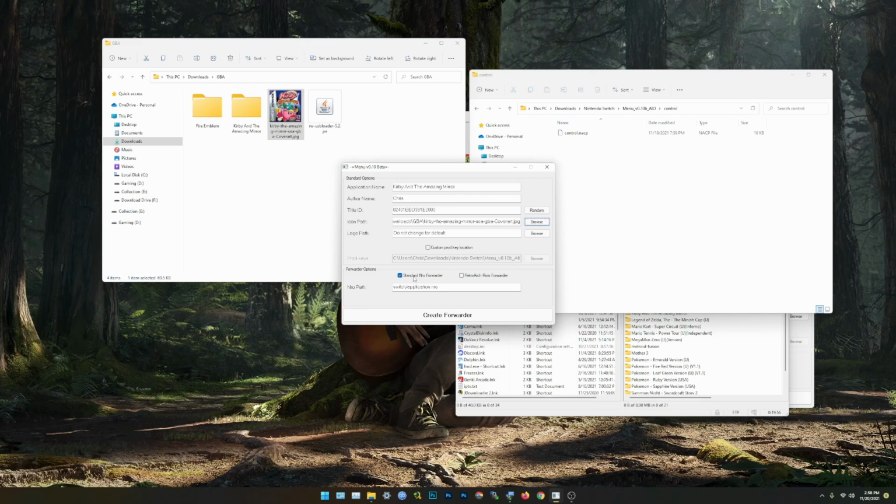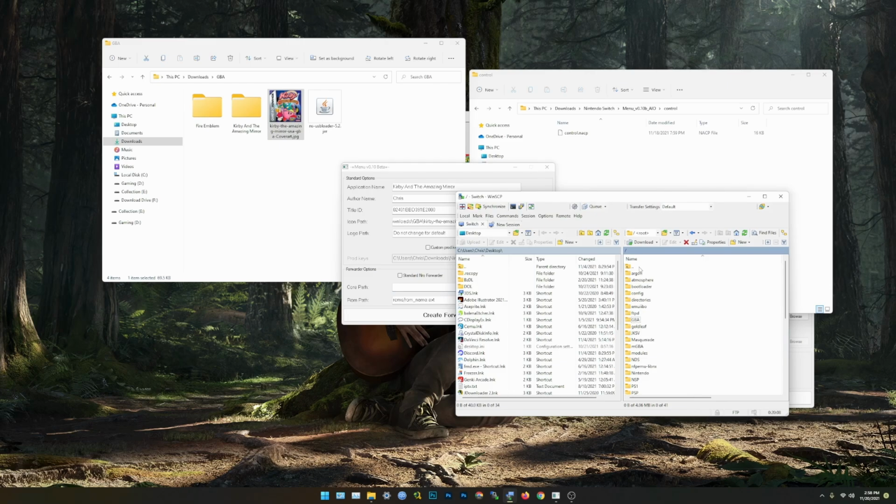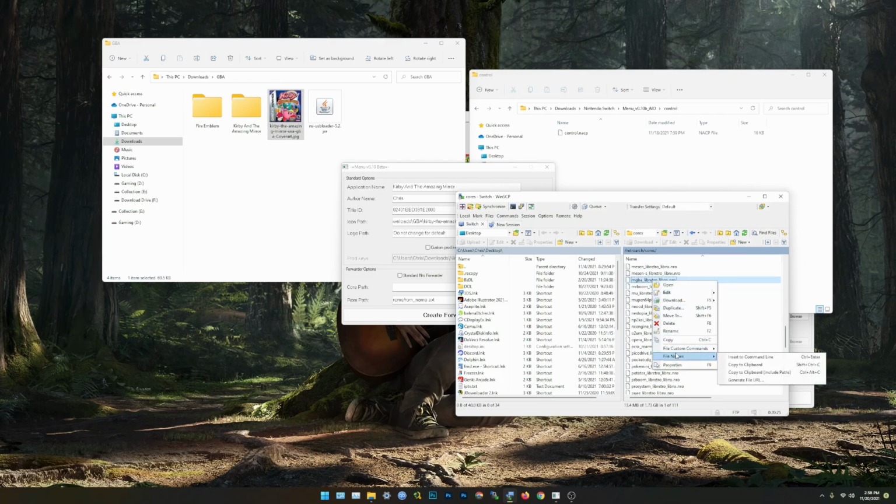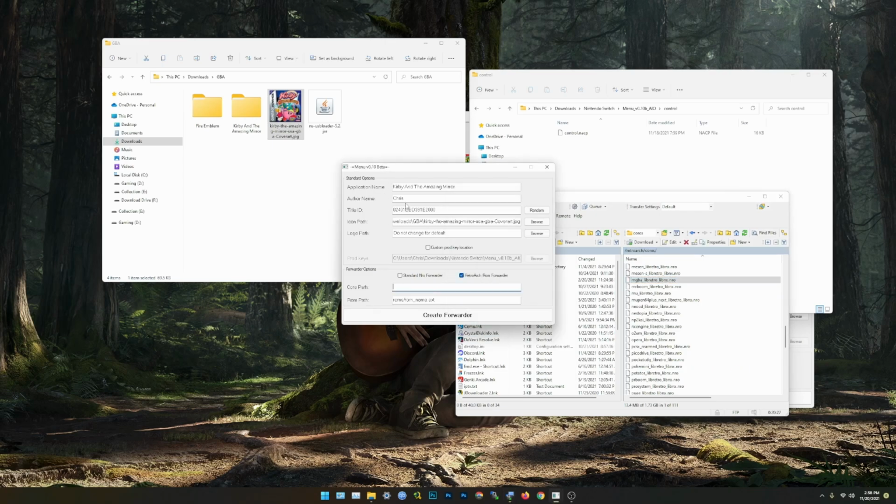And instead of using the standard NRO, which is the homebrew method, we're just going to be using the Retroarch method. So we're going to need some cores. Cores are basically what you need to run things in Retroarch. And as you can see, Retroarch comes with these normally. Just go on there, and we're going to be using mGBA. You could use whatever you want to, but today we're just going to be using mGBA. I know there's some like VBA or something like that, but I usually use this one because it works fine. And it's just a simple copy and paste.